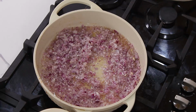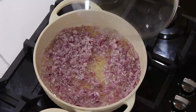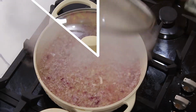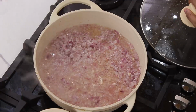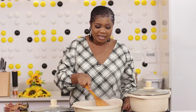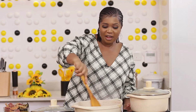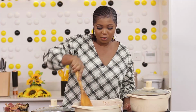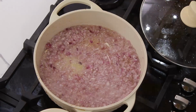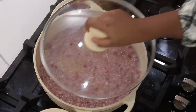So I'm going to cover that and allow it to sweat for about 2 minutes, almost getting it to caramelize before I add the peppers. Okay, this one is sauteing. Onions, the neighbor disturber. Now everybody around me will definitely know I'm cooking because of the aroma coming from the onions. So about 1 more minute and I'll add the pepper.